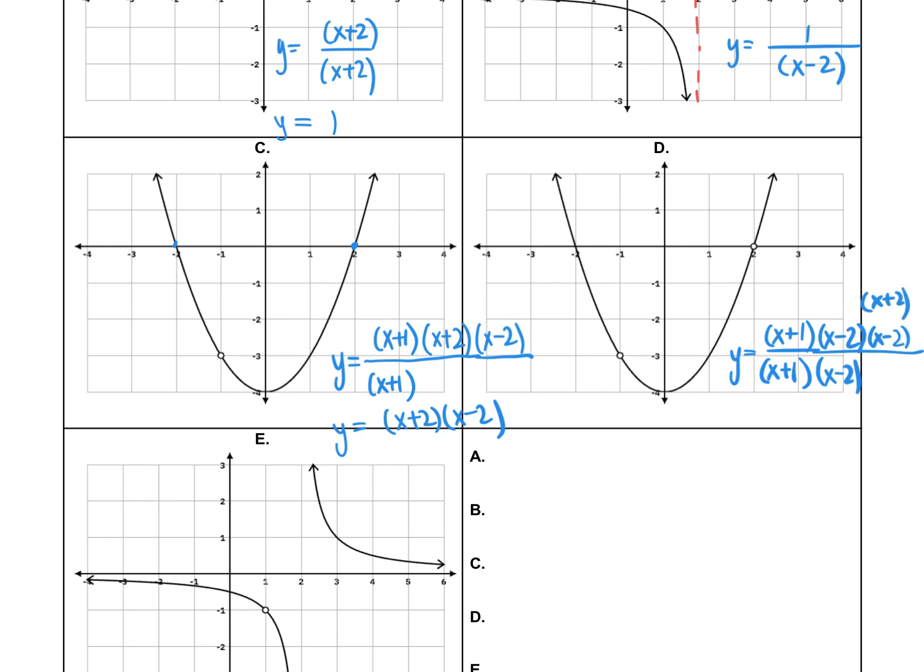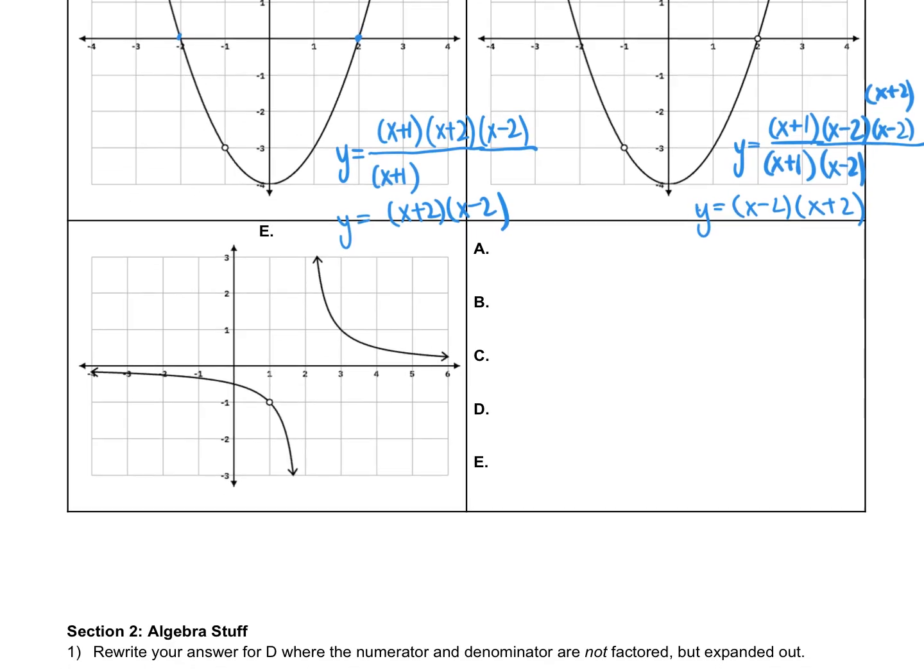Now the reason I still have to include another x minus 2 bracket is because if I didn't, and I canceled out the x plus 1s, I canceled out the x minus 2, all I would be left with, for my simplified rational function, is x plus 2, and in that case I would expect a line. But this is of course a parabola, and that's where this other x minus 2 bracket comes in. So our simplified version would be the x minus 2 and the x plus 2.